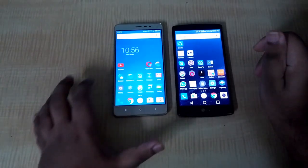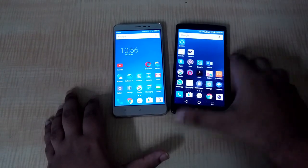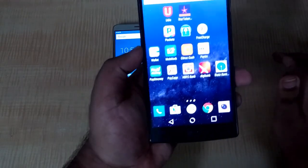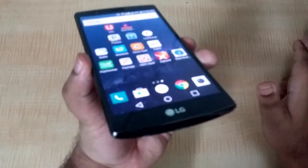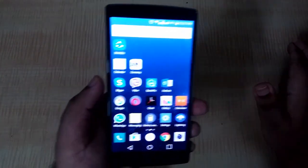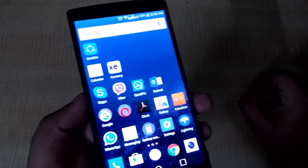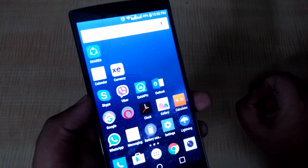First of all, we have the LG G4 which has a 5.5-inch Quad HD IPS quantum display panel, and as you can see, it's a splendid display with excellent view angles, high brightness, and good sunlight legibility, and although the color calibration is not perfect, it's still very good. And the screen has really high contrast and is basically worthy of a flagship phone. You can really see the crispness of the Quad HD resolution on a 5.5 display, which works out to about 538 pixels per inch.